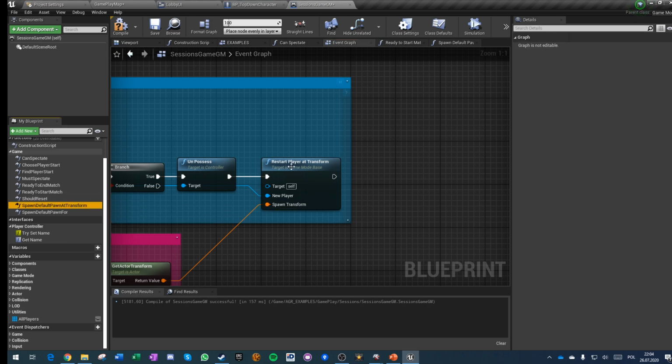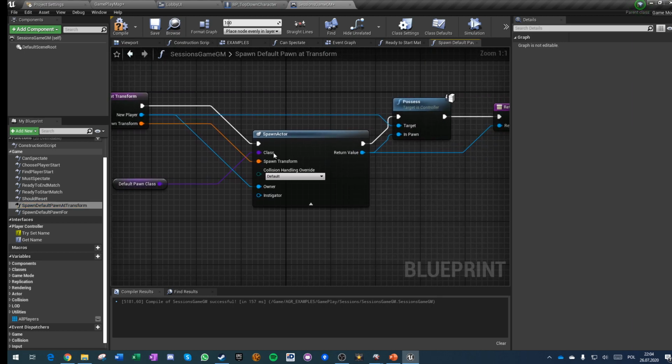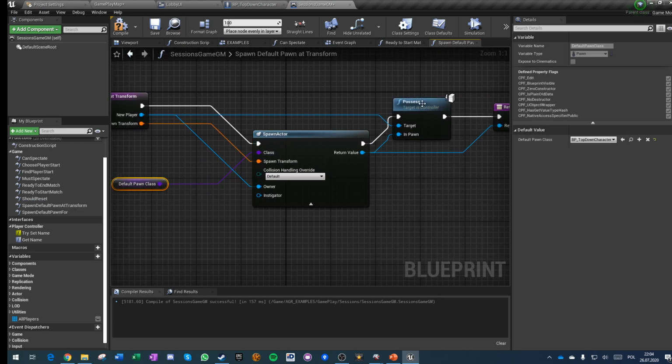And restart player at transform is basically spawn default pawn at transform. So what it does, it just spawns an actor, default pawn class. Again, I am doing this, but I could delete this function, all the override, run the game, and it would do the same thing. I'm just showing you how you can modify it.